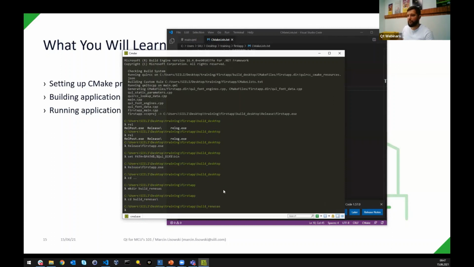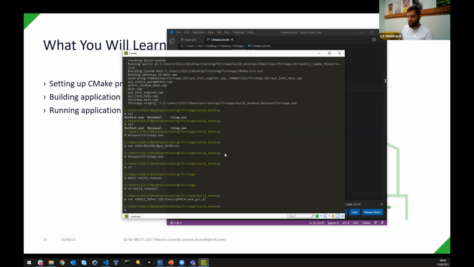All right, and besides those environment variables that we already have defined, we will need some more to cover the Renesas board, and this will be for sure the environment variable for the compiler. This is ARM GCC dir, and it's also delivered together with the Qt for MCUs installation, and it's located in, in my case, in C drive Qt tools, Qt MCUs, ARM GCC 8.